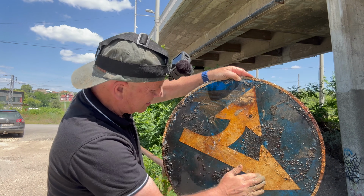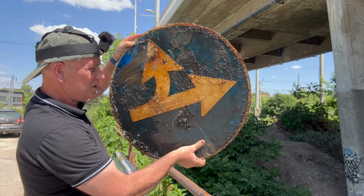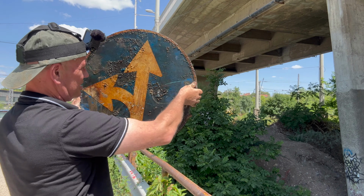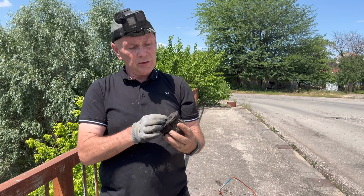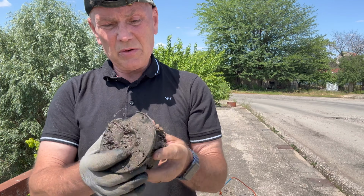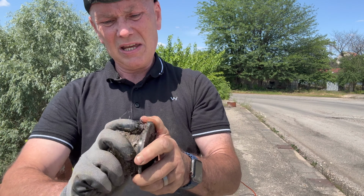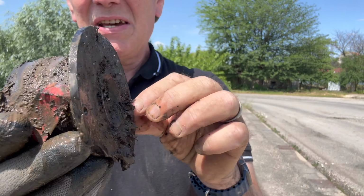Oh, good that is, I know it'll clean up, but there you go. Which way are we turning? It's that way? Yeah, we're going that way. Okay. A little dip in here. I don't know what this is. No idea what that is. Does anybody know what that is? I'll clean it a bit. Anybody?